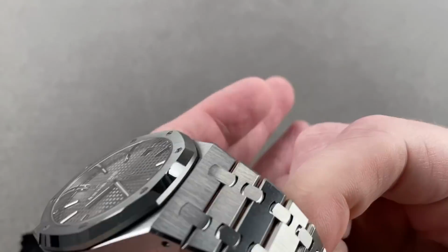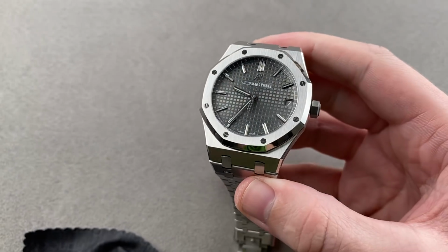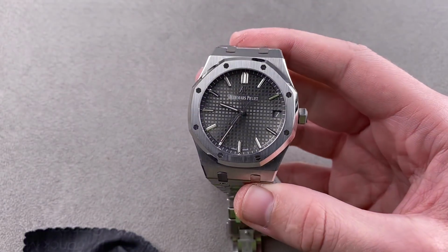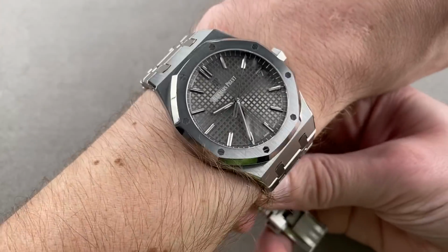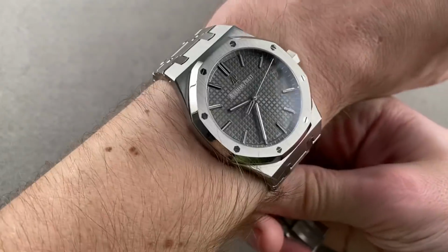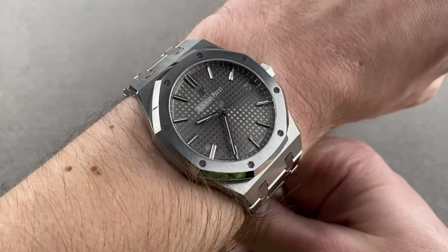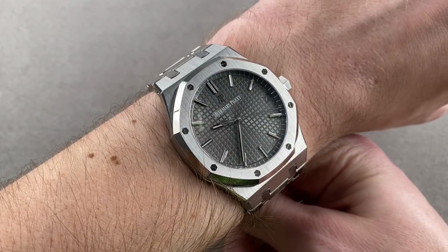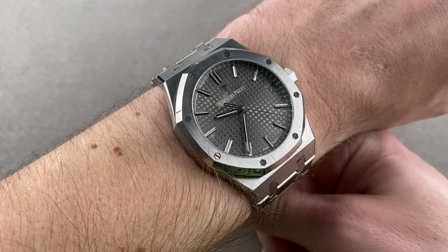The watch has a screw-down crown and 50 meters water resistance, which means it's surface swimmable, and it is quite well lumed. As you can see, it's an easy watch to read at night. It's also a big watch. It reads, frankly, more like a 43 millimeter on the wrist, and I would even say that's how it wears. It wears like a 42 or a 43. When you shop for Royal Oaks, size down a little bit from what you would normally wear, because they all wear large, and with the integrated bracelets, they wear just a bit larger.